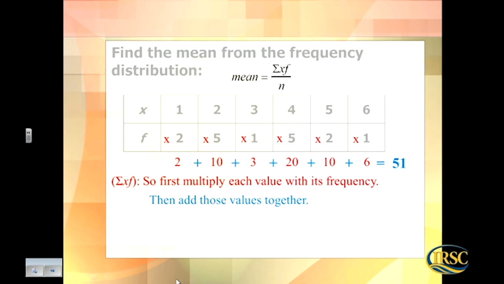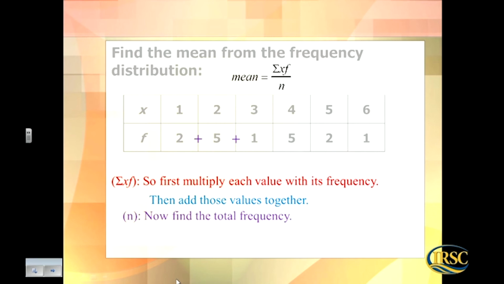So now what do we have to do to find the n? Well, there's more than 6 numbers in our list. Add up the frequencies, right, because remember that there were only 6 numbers on a die, but when you listed what numbers you rolled, you got a 1 twice, you got a 2 5 times, you got a 3. So you actually have to figure out how many times they all came up, in other words. All right, so add up your frequencies, and what do you guys get? 16, good, that's what I got too.